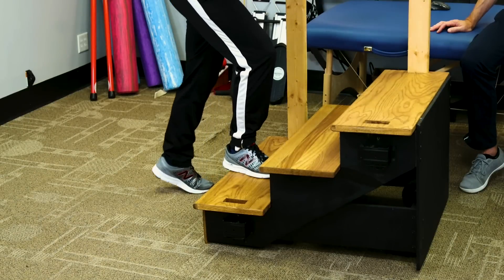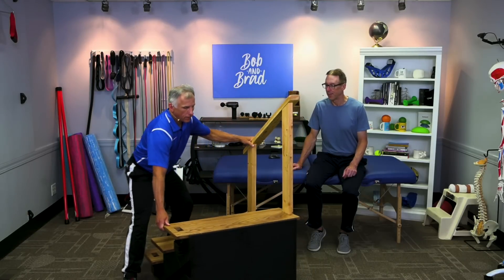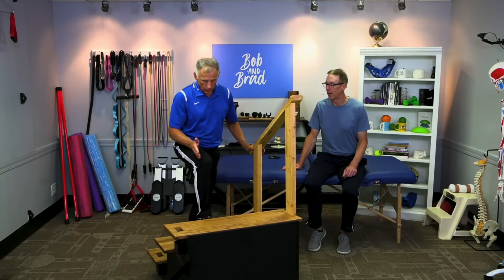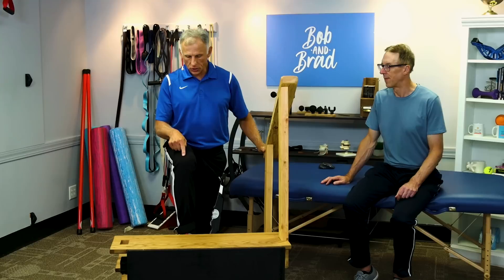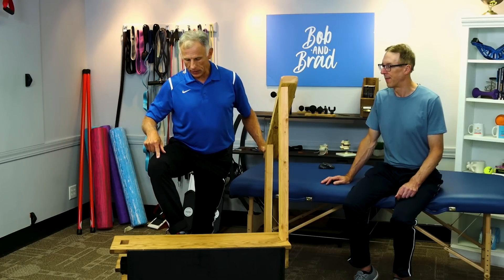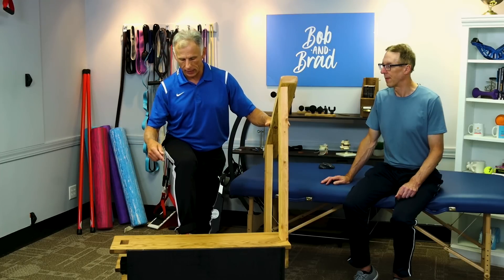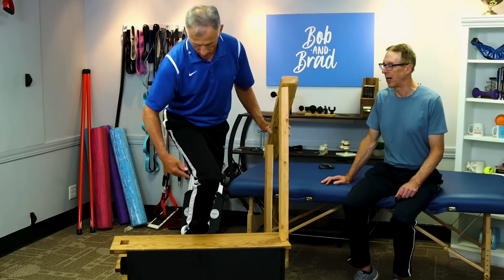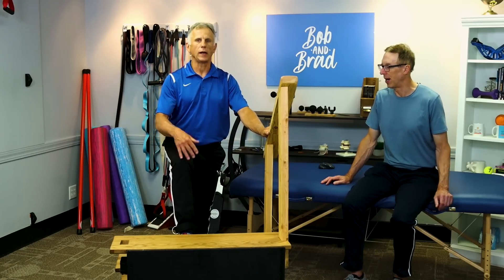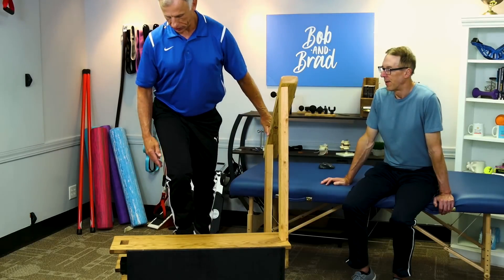You're gonna find out how it gets harder. Now, there's one more thing to do to protect your knee. Watch your knee — it should be looking down right over your toes, not to the right or to the left. A lot of people won't think about it, and the knee will collapse inwards. That will make pain worse; it's gonna be hard on the joint and hard on the ACL ligament. Watch that very closely going up.